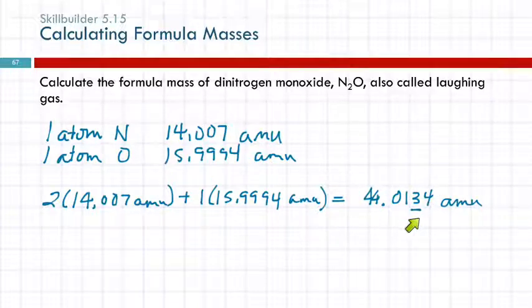So if you just want to keep everything you get from calculating your formula mass, that's fine, because it's usually going to be right. The one thing I do not want you to do, don't take this 14.007 and just round it off to 14 and this off to 16. Do not round them all to whole numbers. For these particular elements, it's not going to make a big difference, but for chlorine, which is 35.45, rounding that down to 35 is going to cause a big problem in your overall mass. Any questions about this kind of calculation?